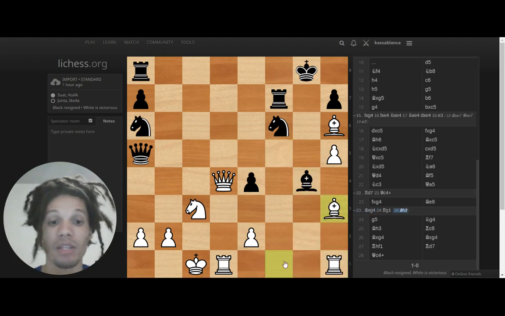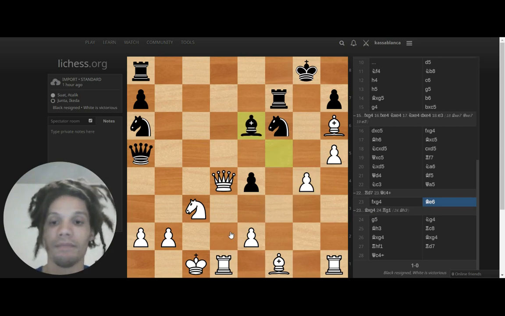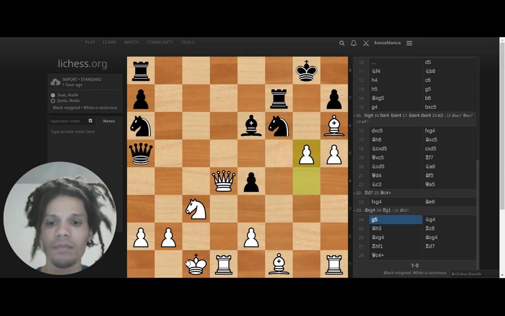Also, even bishop h3 is a possibility, just developing the last piece and then transferring this rook over. So bishop takes g4 is pretty much out of the question. So bishop e6 was played. And then white just continued g5, trying to open those lines before anything happened to the king on c1.